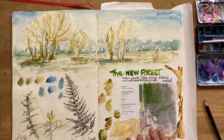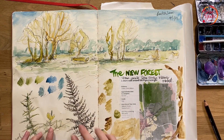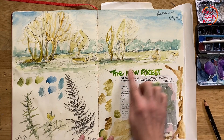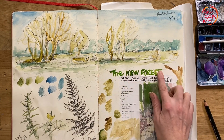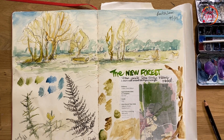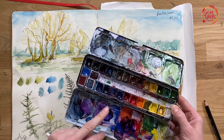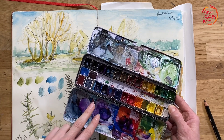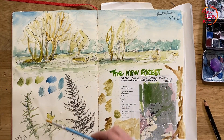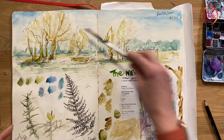After my initial afternoon of walking and doing this loop, I had done this sketch in pencil, this little sketch in pencil, and this little one in charcoal. Once I returned back to my hotel I set up my own little art studio. I cut out the map, stuck it in, and wrote over the top using watercolour and pencil just so that I had a record of the walk. Then I got my watercolour paints out — I have a watercolour pan, it's the Winsor & Newton Professional range with 24 colours plus an extra four that I've added. I just looked back at my reference photos, swatched a few colours and added a little bit of colour using a simple paintbrush onto the page.